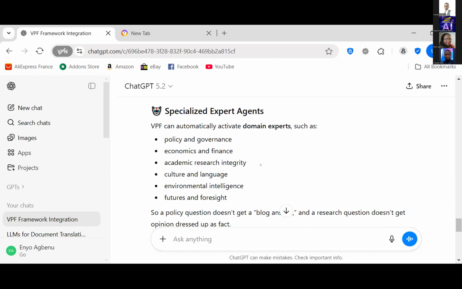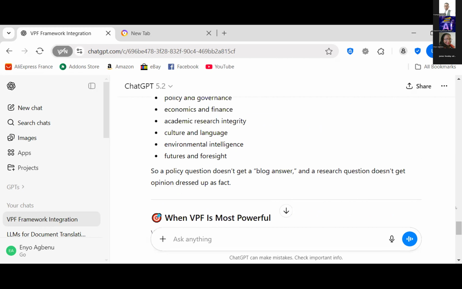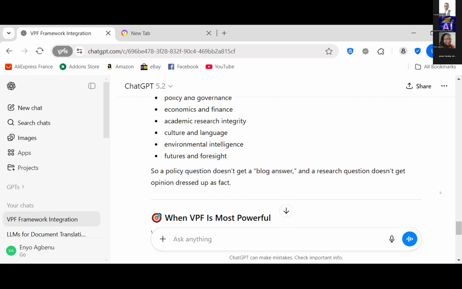Krabs, your hand is up. Please go down a little. Yes, Krabs. Doc, I want to inquire about the VPF. Does it auto-detect continents, or if I have this VPF and I travel out of the country and I'm doing research, will it still bring me that of Africa? Or once I'm connected to a network and it detects my IP, knowing where I'm from, will it automatically switch to that continent and bring me content from there?